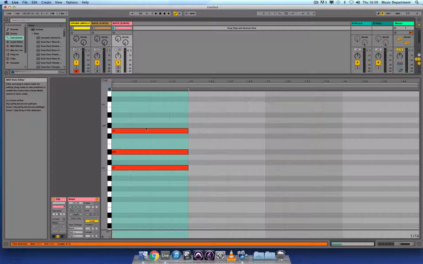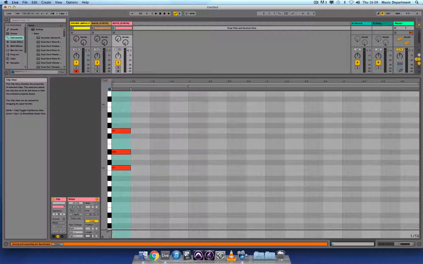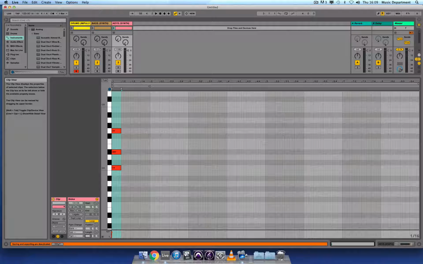By default, when you create a clip, it only sets it to 1 bar. And what I'd like to do is have this chord playing for 4 bars and then change to another chord for another 4 bars. So I want an 8-bar section that I can edit. Down here at the bottom left-hand side, we have a length control. And by clicking and dragging, I can extend or reduce the number of bars that I have in my MIDI clip. So I've set that to 8 bars.